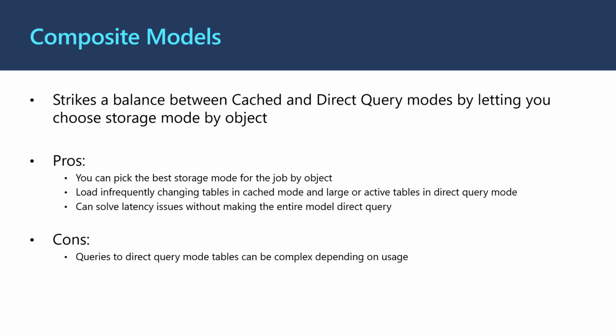Now, composite models is actually kind of a special case. It's really designed to strike this balance, like I said, between cached and direct query, right? We want to get the benefits of cached, but there are certain objects that we're having to work with, certain tables or entities that may be exceptionally large or may not have that direct query benefit. So you could have a model where I've got a relational database that has a very large table in it, but then I also have side-loaded some data out of a CSV file that gives me some special grouping criteria or something like that. So the idea here is I can mix and match based on the intelligence of my source system and also the requirements of data volume.